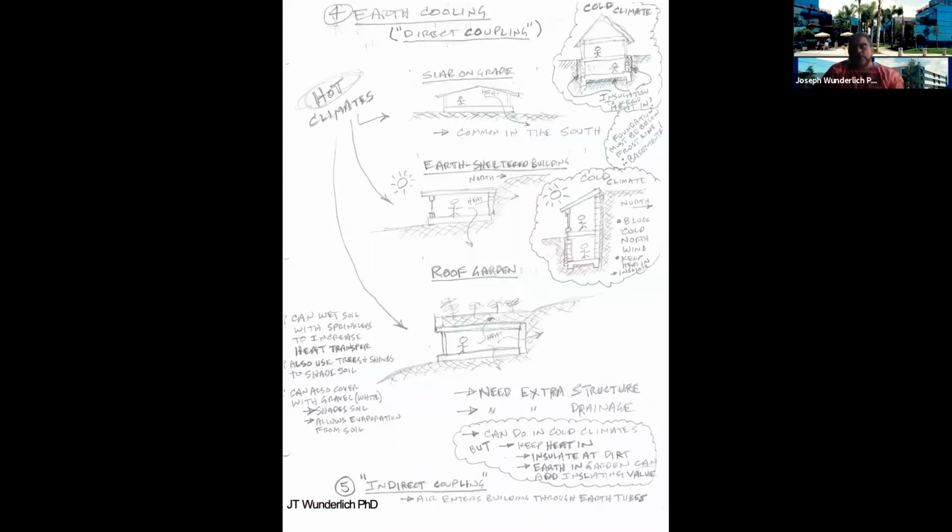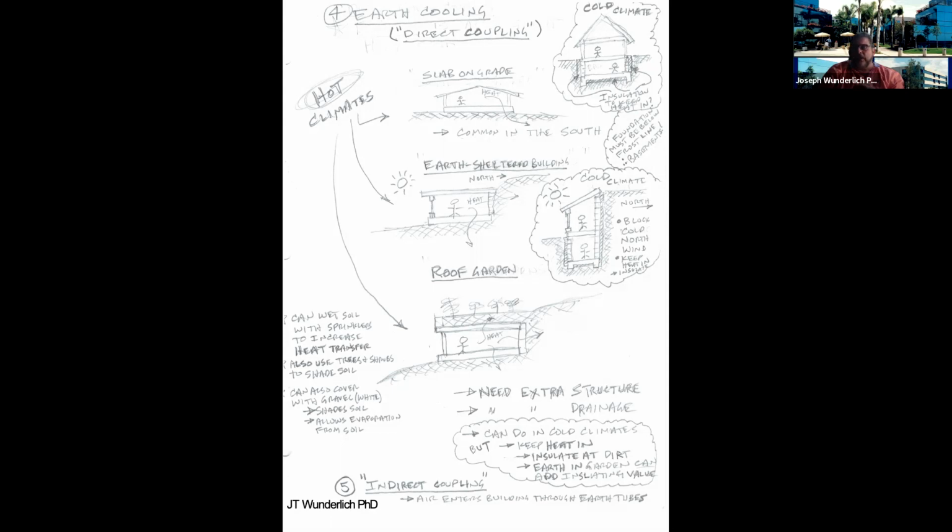So here's that earth cooling that I mentioned. Now, in really cold climates like Minnesota and northern Wisconsin, people do this for warmth, to get away from the blowing winds that take the heat away from the house. But we're talking about cooling right now. So earth cooling, direct coupling. You're using the earth to cool you off. When we get to HVAC, you'll see these groundwater loops and other things. In HVAC systems, we're actually using the fact that the temperature below the earth is maintained at a pretty constant temperature to help with your HVAC design and active system.